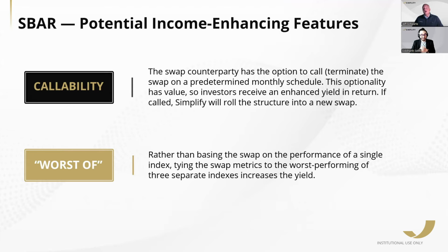And then really the worst of, so we're looking at a swap exposure that looks at three different underlying indices. We've got S&P, Russell 2000, and NASDAQ. So the S&P 500, NASDAQ, Russell 2000, we look at the worst performing of those three indices at the end of the period. If any one of those has broken the barrier on expiration, that's the only day that matters, is at expiration, then the fund would participate in that drawdown. But we're diversifying the exposures to minimize path dependency risk.